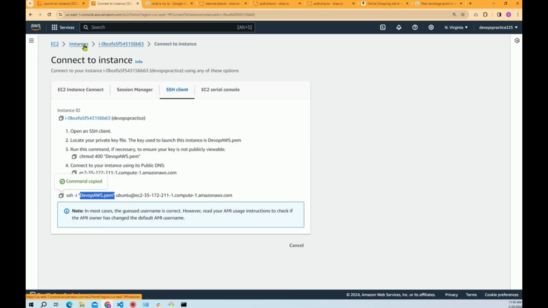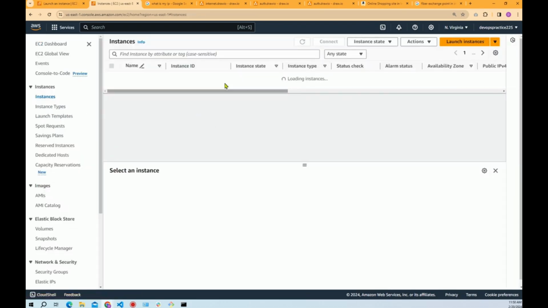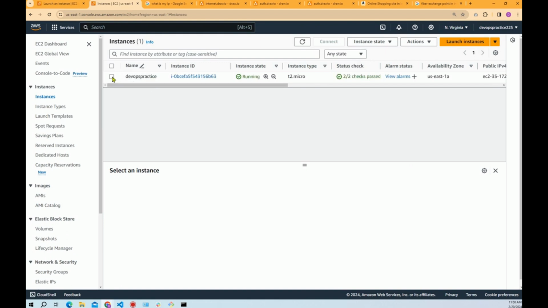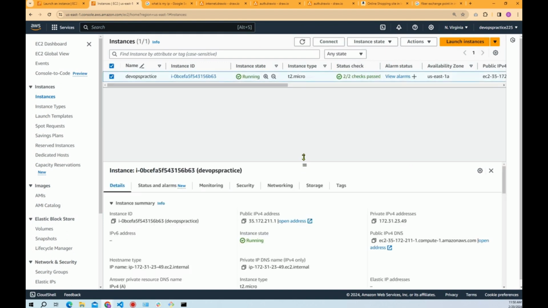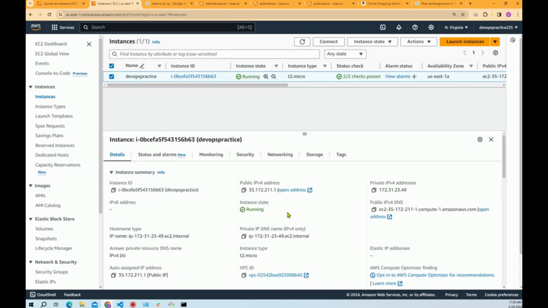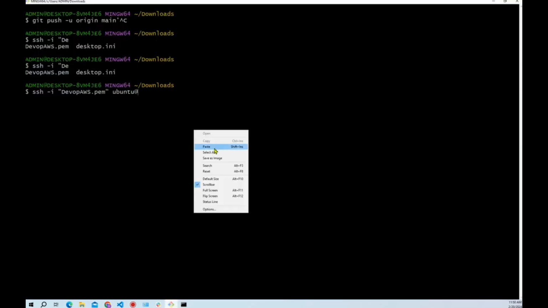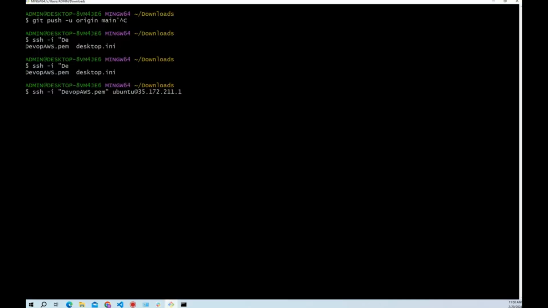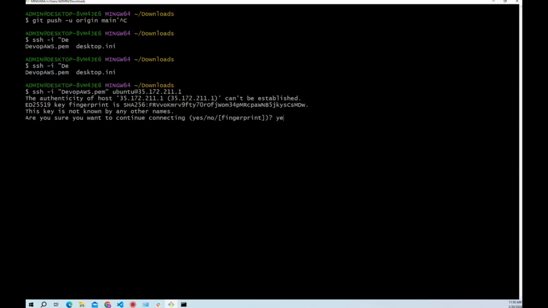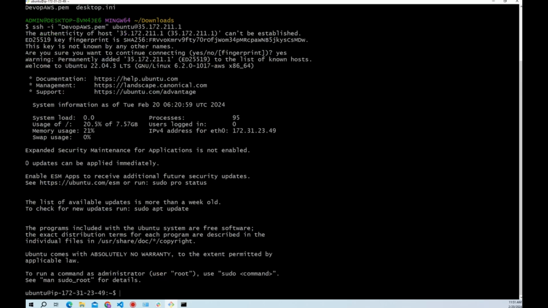So I will go to the instance. In AWS, you can find the IP. If you check this server and scroll below, you will have the IPs here. This is the public IP and this is the private IP. I will be using the public IP because I am in the external world of AWS. Copy, paste it. Do you want to connect? Yes, I want to connect. See, now I got connected.